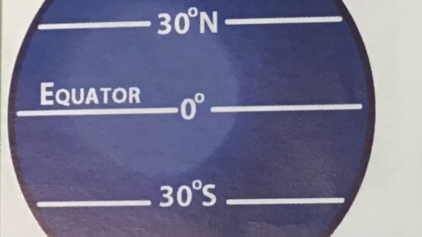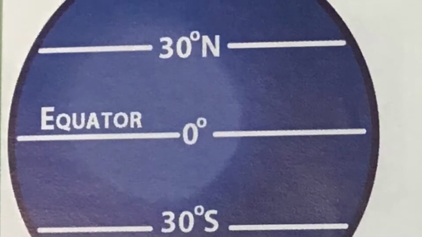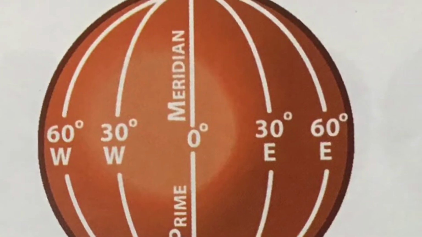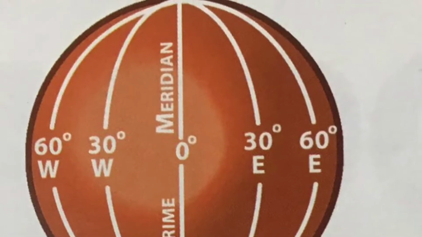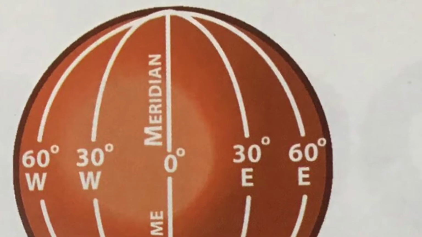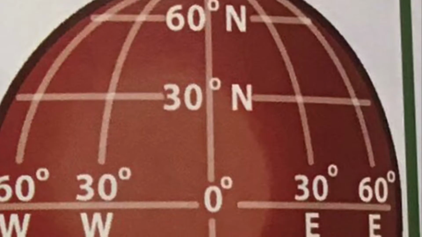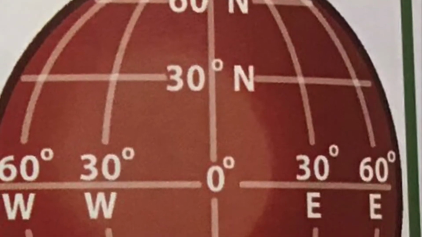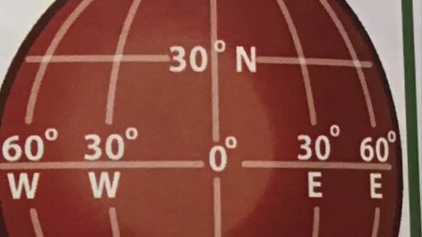Remember, latitude is the distance north or south of the equator, and the equator is 0 degrees latitude. Longitude is the distance east or west of the prime meridian, and the prime meridian is at 0 degrees as well. So North America is west of the prime meridian, so we are in the western longitudes. Both of these are measured in degrees. Each line is a different degree, and notice they're counting on this picture by larger amounts, and this has nothing to do with temperature degrees.